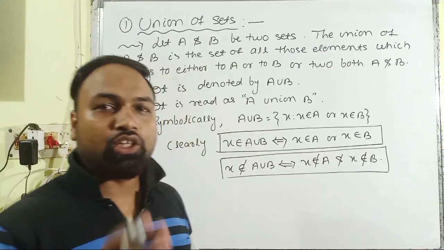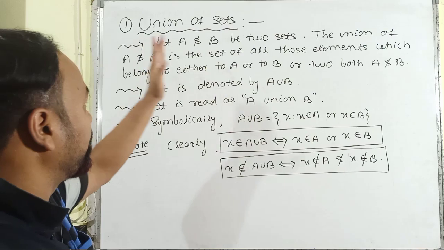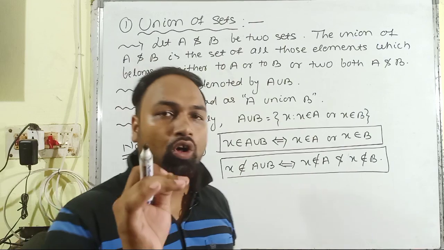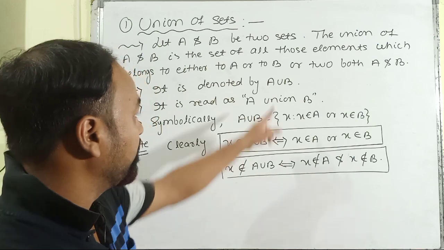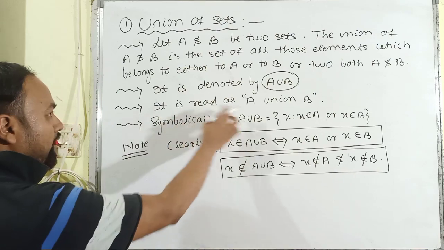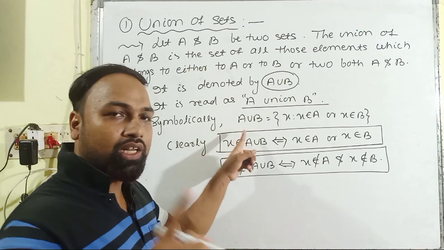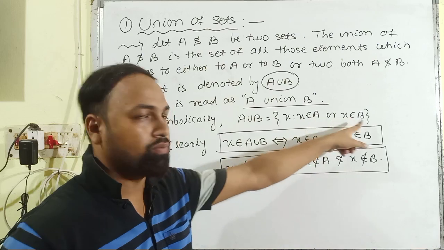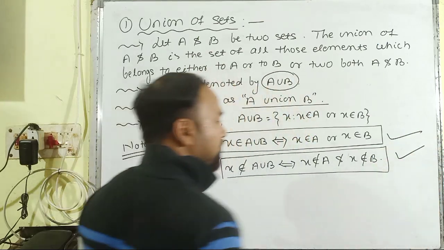First of all, let us discuss the first fundamental operation on sets, and that is union of sets. Let A and B be two sets. Then the union of A and B is the set of all those elements which lie either in A or in B, and it is denoted by the symbol A ∪ B, read as A union B. Symbolically, in set builder form, we can represent the union of A and B as {x : x belongs to A or x belongs to B}. Clearly, these notes are very important for problems based on the chapter set.